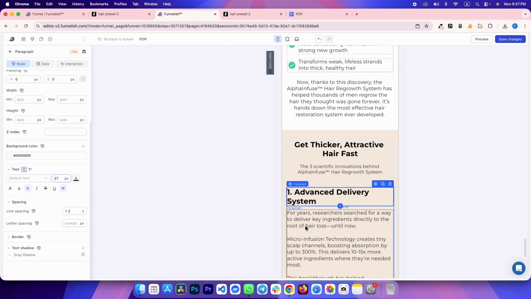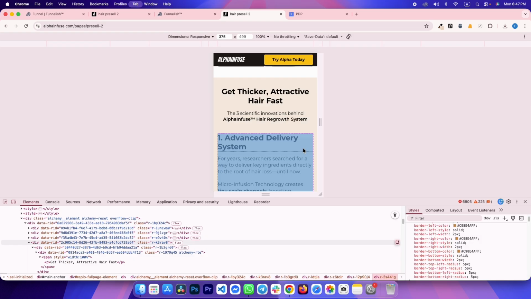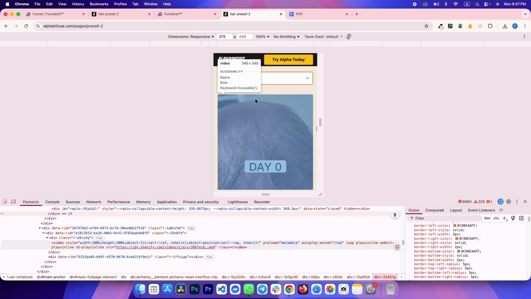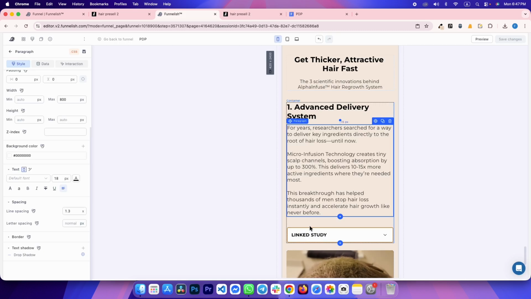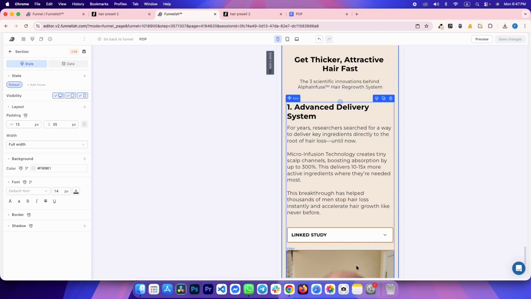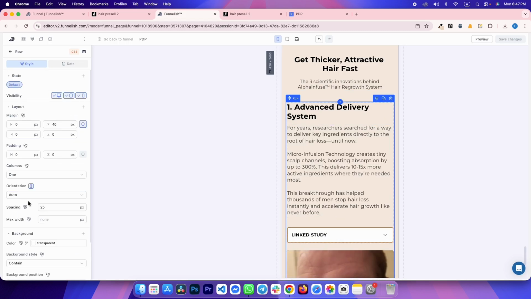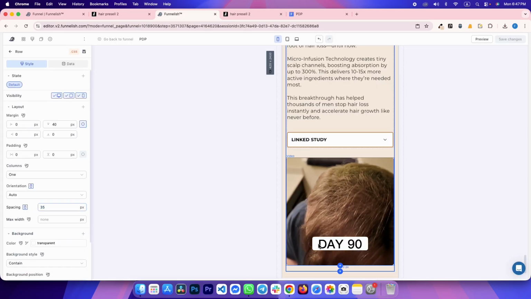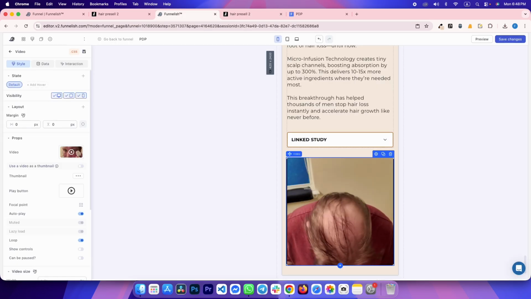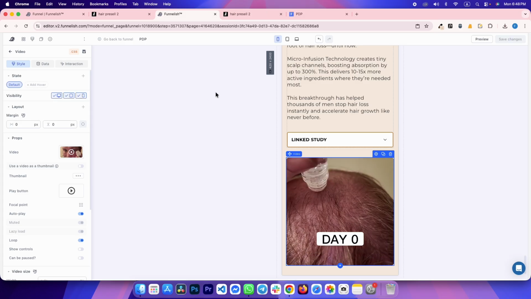and this one is 18. We have to make the row gap 35 here. So just select the row and then we have to click here, so it will apply on mobile only. So just make it 35 now. And we have to remove the margin bottom on the video.